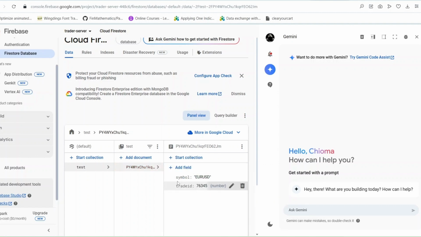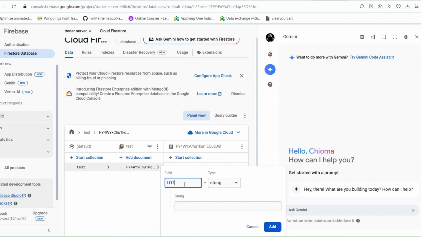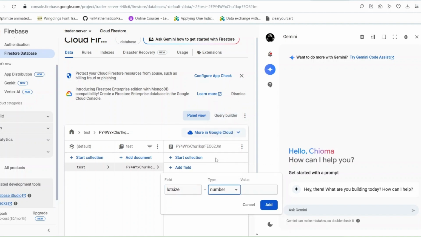So this is what we want to be able to achieve. We want to add this from code to the database, so that for each ID there's going to be a symbol. Trade ID might not be important, but I just put it here. You can also add the lot size used, so keep it basic like that. There could also be take profit, stop loss, and other stuff, but we can add that along the way. This one is really basic.